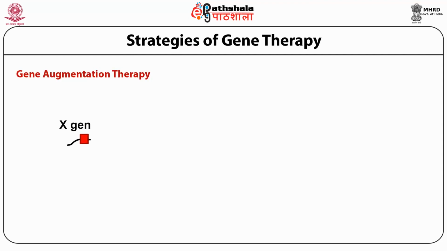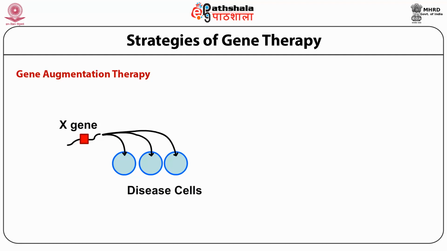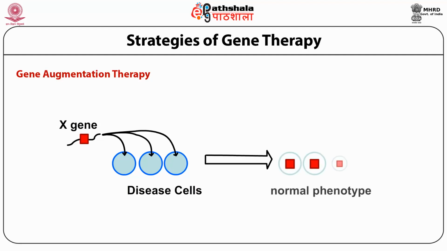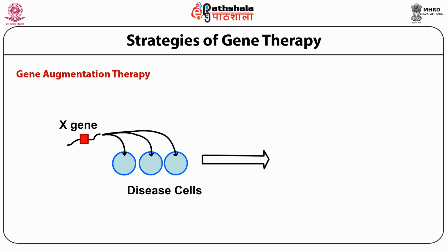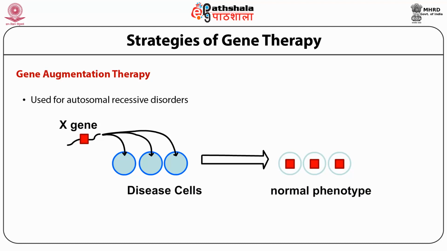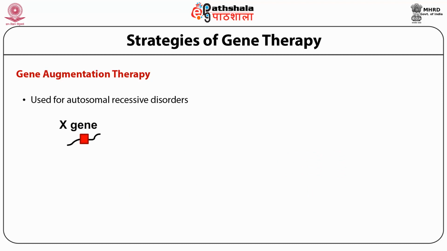First is gene augmentation therapy. Gene augmentation therapy is used for diseases caused by loss of function of a gene. Therefore, introducing extra copies of the normal gene may increase the amount of normal gene product to a level where the normal phenotype is restored. As a result, GAT is targeted at clinical disorders where pathogenesis is reversible, and it has been particularly applied to autosomal recessive disorders where even modest expression levels of an introduced gene may make a substantial difference.